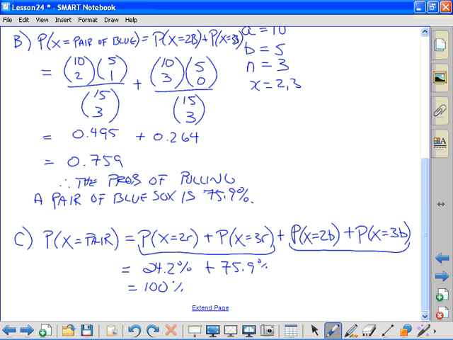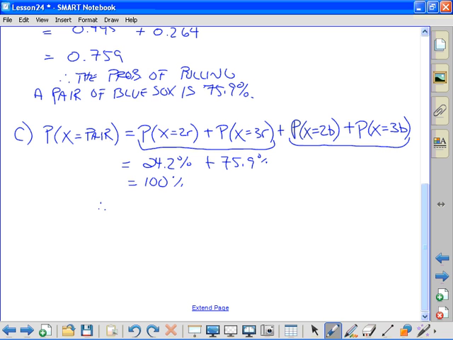Well, that makes sense, right? It makes absolute sense. If you're going to pull 3 socks, you've got to pull 2 of the same color when there are only two colors. So there's a 100% chance, right? And that makes sense. If you're pulling 3 socks, you have to pull 2 of the same color, so you're going to end up with a pair regardless. All right, so there we go.